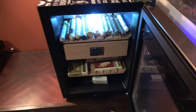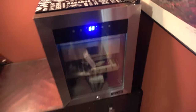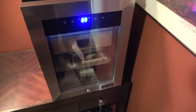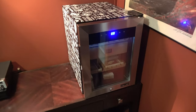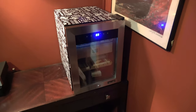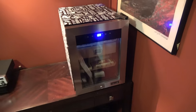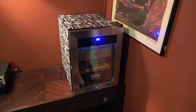You can see the whole thing here is just really nice. I love the fact that it's got that little very dimly lit blue light — with the lights off it gives off a nice glow. Down at the bottom there is a lock. I don't need to lock it here at the house, but if you have kids you definitely don't want them smoking, so it's a good idea to lock it up. I'll leave a link to where I got this thing. Thanks again to New Air for working with me — this is a really cool product, something I'll have for many many years to come. Take care, my friends.